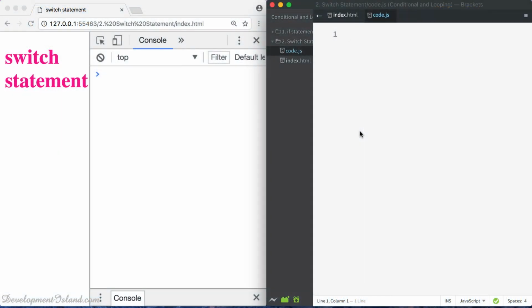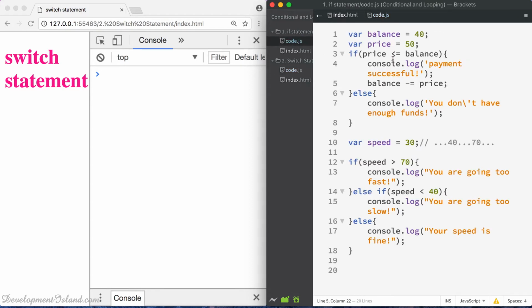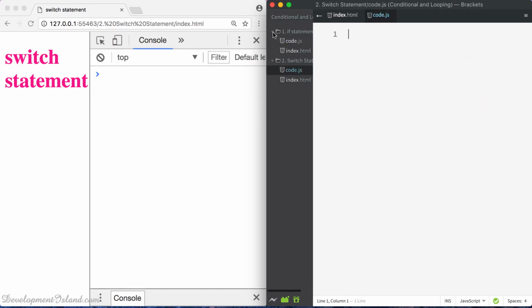In this video, you're going to learn switch statements. So just like you did with if statements, where you checked a condition and you run an instruction if the condition was verified, in switch statements, you can do that, but slightly differently. Using a switch statement, you're going to check a variable against a set of values. And if you find a match, then you're going to run an instruction. Well, let's build an example and understand how it works.